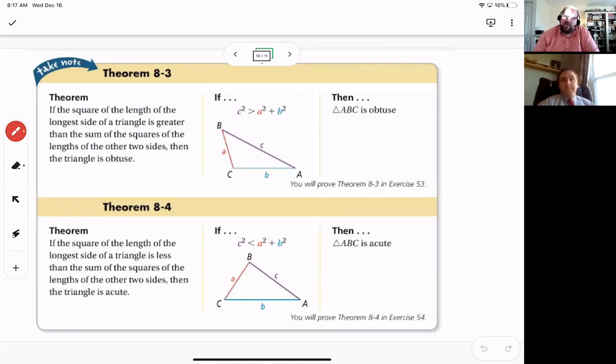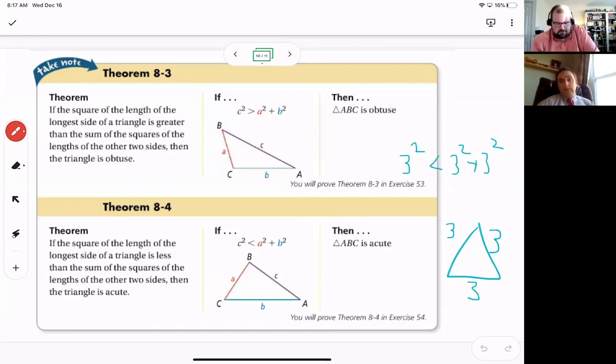I never remember which one of these is which. By memory, I always have to figure it out every time that I do that, and that's okay. I always go with the one triangle I know is acute, which is an equilateral triangle. So like 3, 3, and 3. And then I tell myself, okay, 3 squared and 3 squared plus 3 squared. Well, that's a less than. So that reminds me that that has to be acute. So if the hypotenuse thing is smaller, it's acute. Yes. Because I agree. I can't always remember which way things go. No, I always have to think about it and figure it out. And that's totally fine.